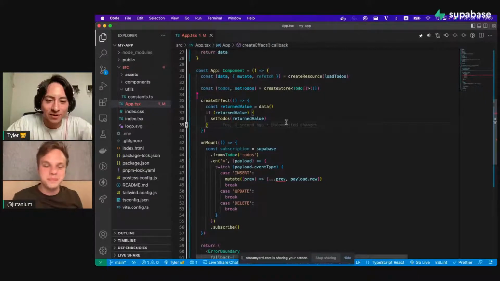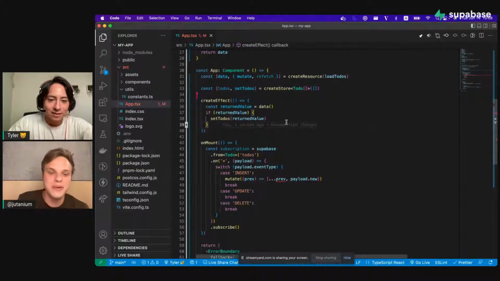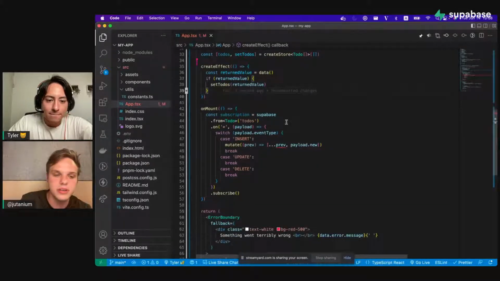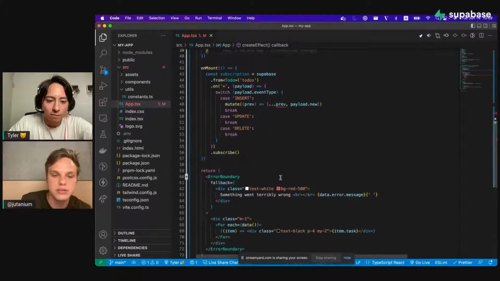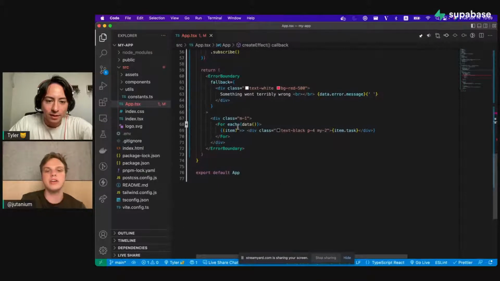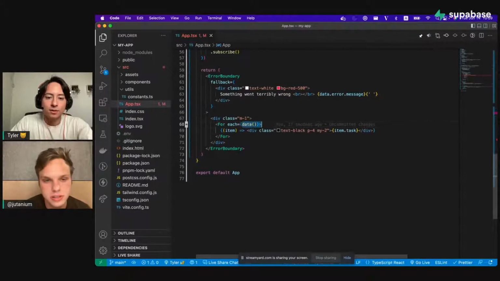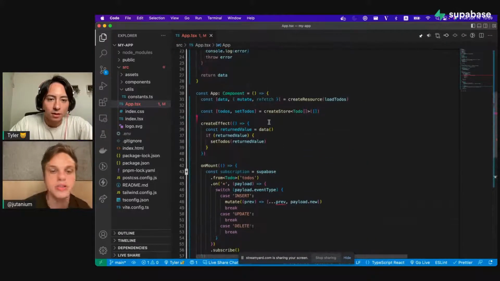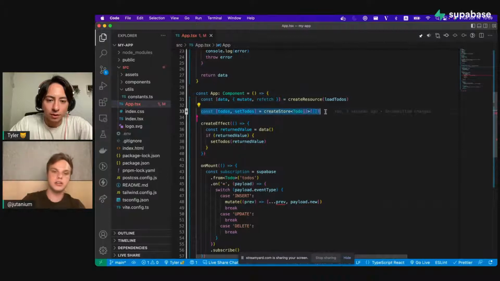Okay. So now, if you go down to the for each, instead of calling data, we can call to-dos, because this is the value of our store. Oh no, we're getting this one.